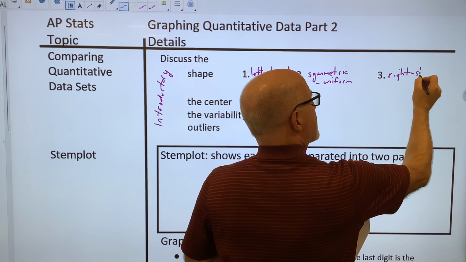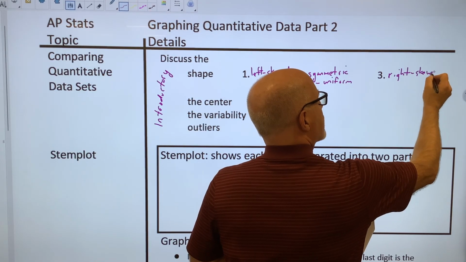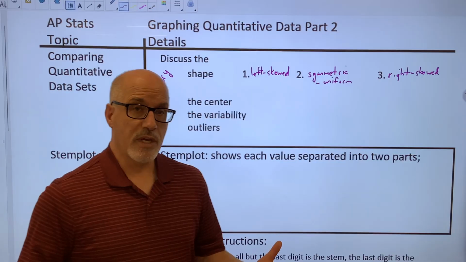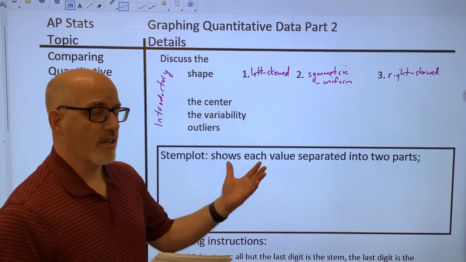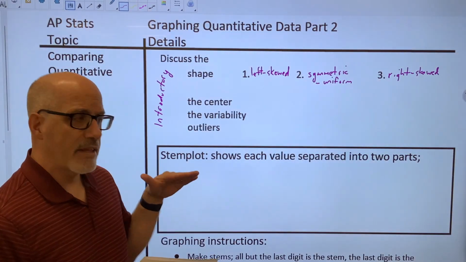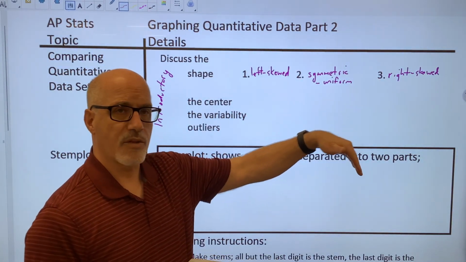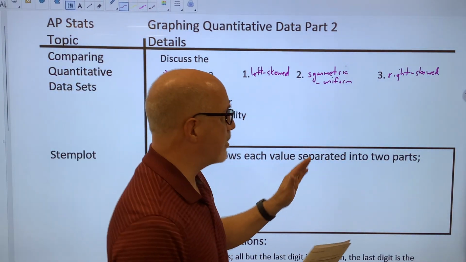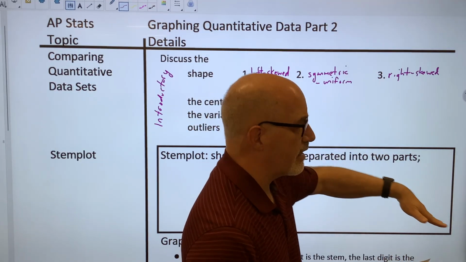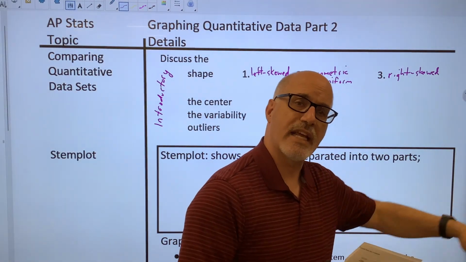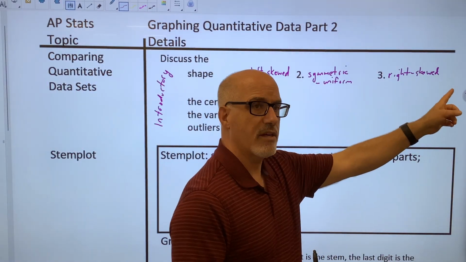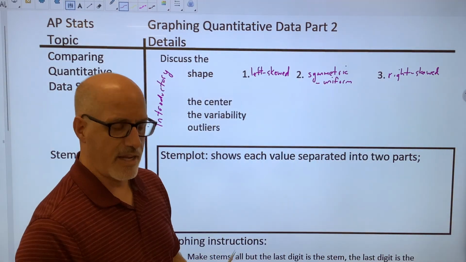Now left and right skewed you have to use some insight for, because oftentimes people get it wrong. Left skewed goes with the left tail. This tail is on the left side and then the mountain of the data is on the right. Whereas right skewed, instead we have the mountain on the left and then the tail of the data goes off to the right side. So right skewed, right tailed, left skewed, left tailed.